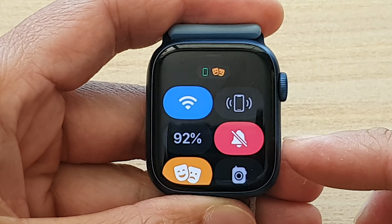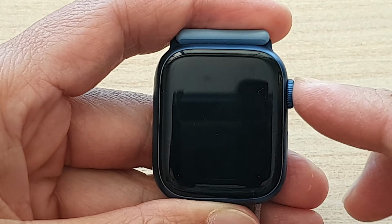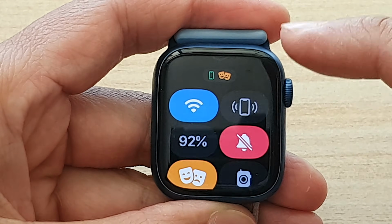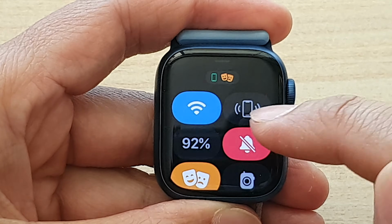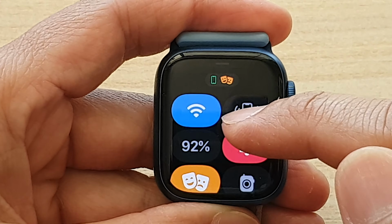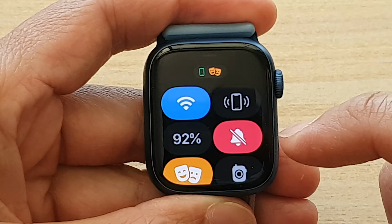What is the bell icon on your Apple Watch? So here you can see if I swipe up to open up the control center, there is a bell icon. I can tap on that. If I tap on that, it goes into red with a line crossed through.